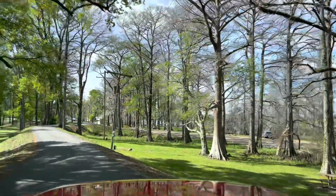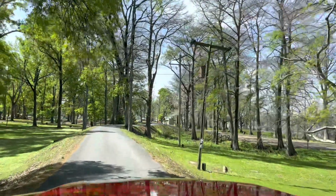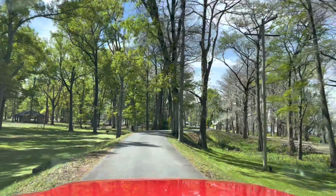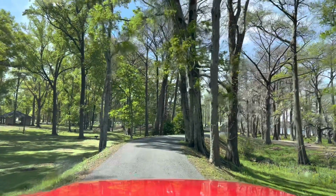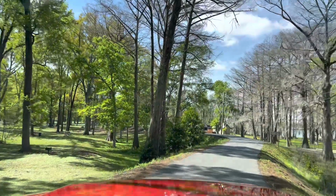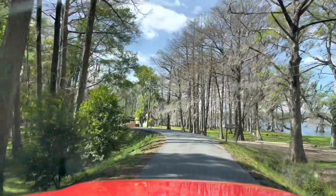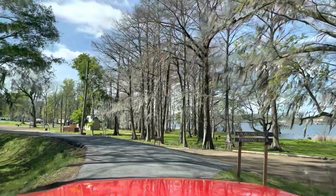Got somebody out there on that boat this cool morning. Yeah, we need to do a shout out, don't we? That's right, to Joy on the Journeys, who, after watching their video, we realized Lake Bruin rents boats. We didn't know that the last time we were here. You can run a flatboat out here. We didn't know. We watched their video because we've been wanting to come back out here. As a matter of fact, their video reminded us how nice of a campground this is.